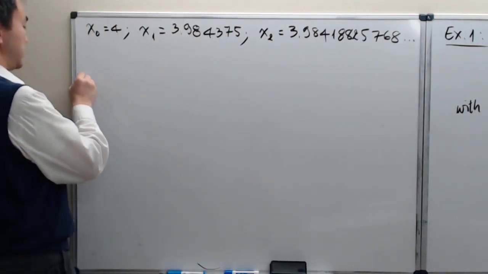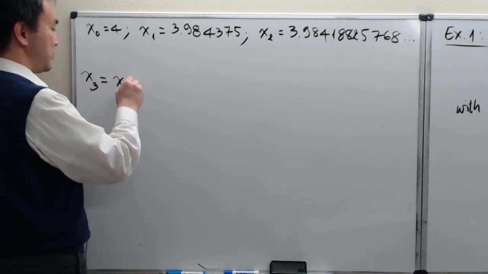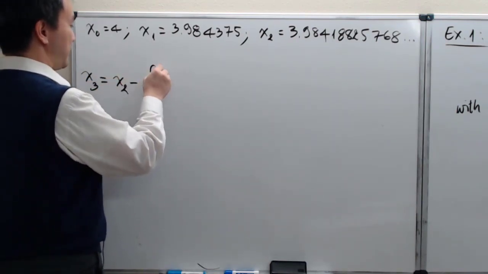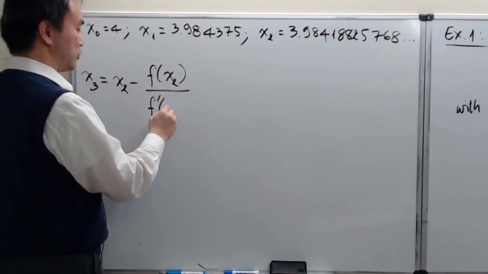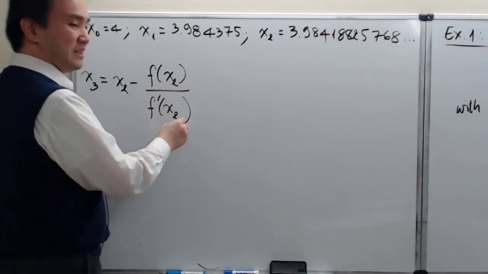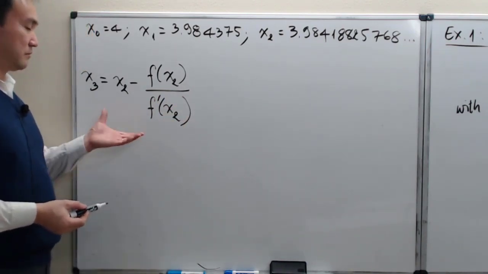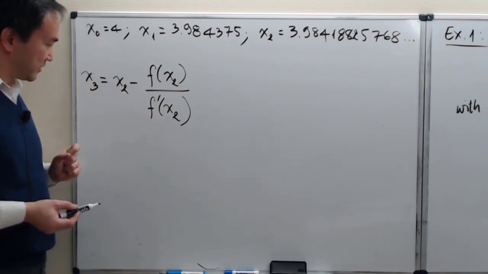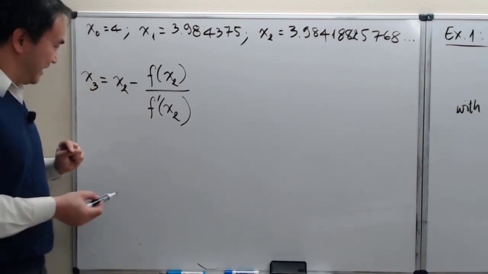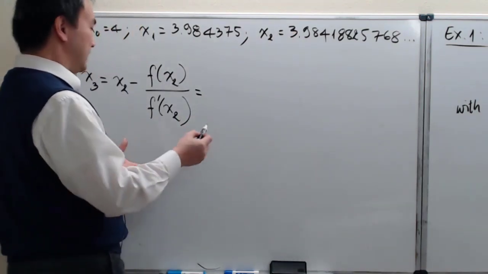All right, so x3 is found by, once again, looking at x2, subtracting the function value at x2, and dividing it by the derivative at x2. Okay, just like the formula being written down for Newton's method, that's what we're applying here. And so all that x2 is here, and which is now pretty lengthy to write.